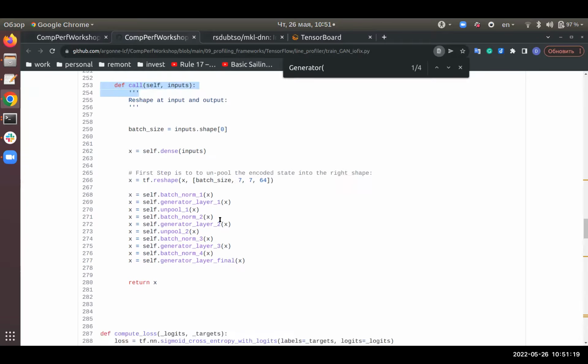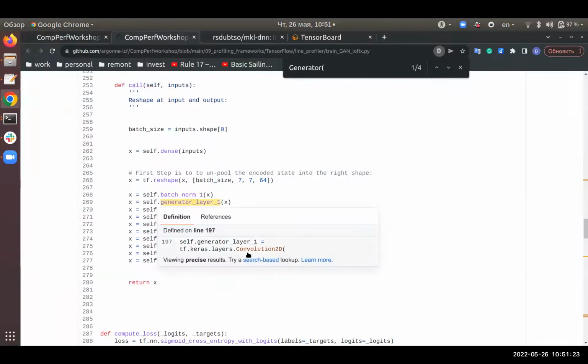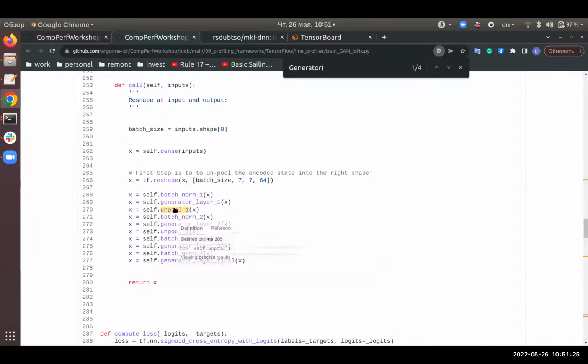In this method, we have just a sequence of operations: batch norm, generator layer, 2D convolution, some unpooling, etc. So it is sequential calling of operations, and TensorFlow has the ability to optimize it.